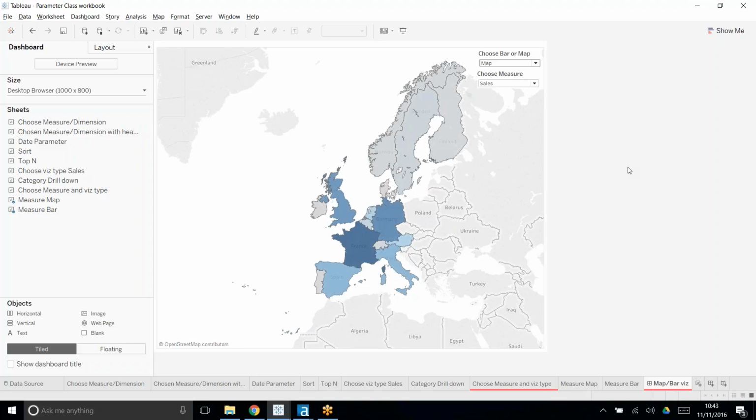Right, I'm going to admit defeat because I can't get my bar or map thing to work. It needs a parameter and a calculated field. Have you got a calculated field for that parameter? Why does my sales look like this? Because you need to go on your colour legend and fix a certain something. I took the wrong parameter. No, because that'll leave that as 0 for all of them.